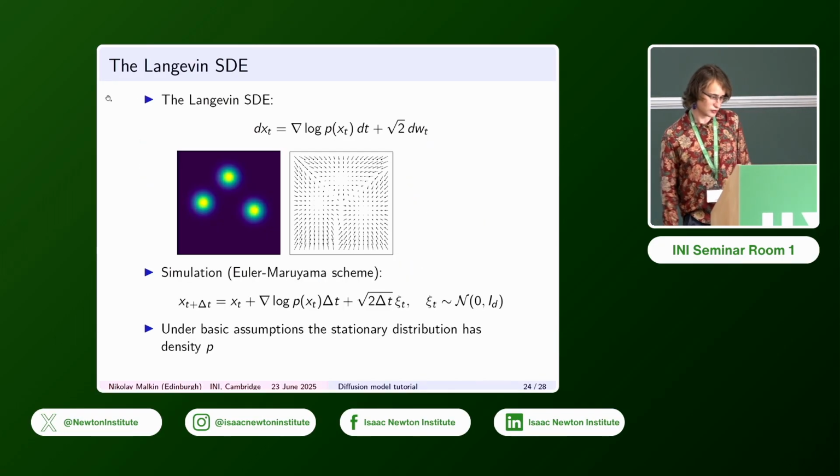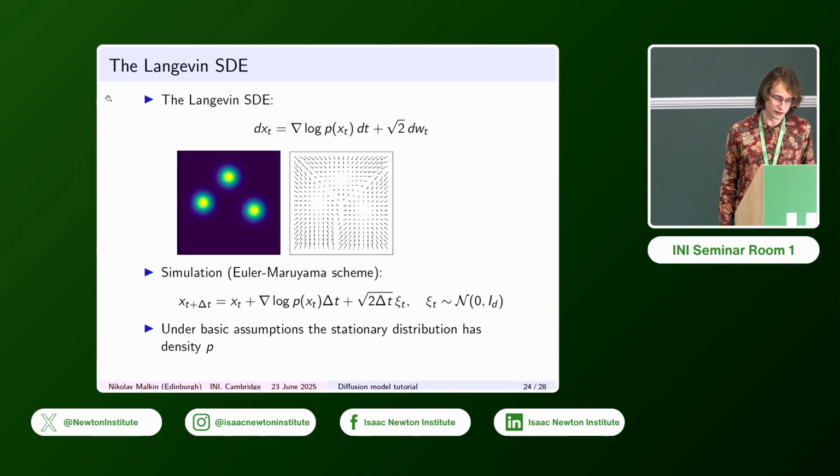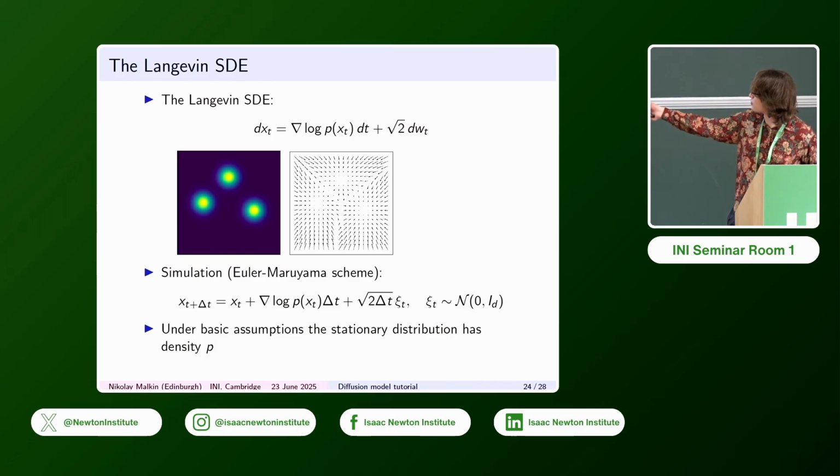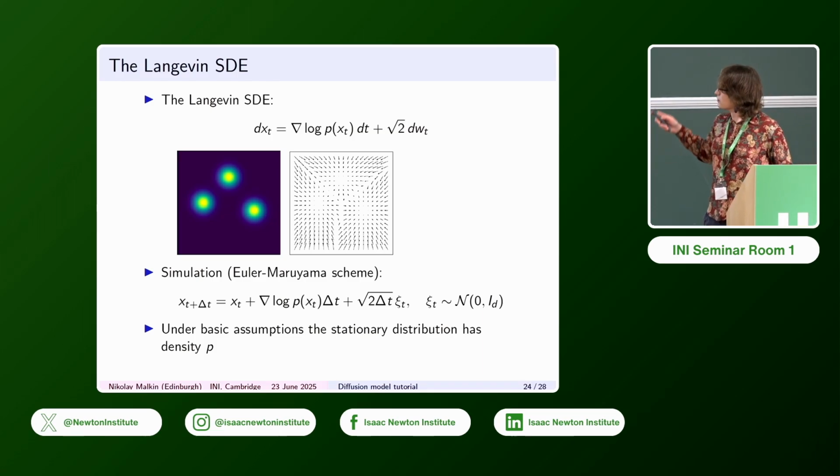Right, so just a little connection. It may be familiar, a common stochastic dynamical system used to sample a distribution is Langevin dynamics. If I have a distribution, say with that density, a mixture of 3 Gaussians, and I have its score function, then I can draw samples from the distribution by making gradient steps in the score function and then adding appropriately scaled Gaussian noise. So that's the Langevin stochastic differential equation.